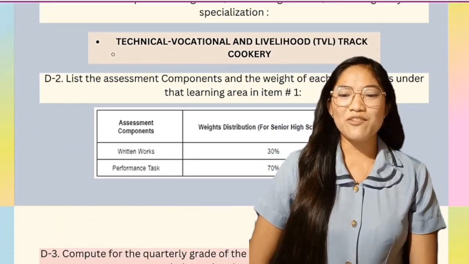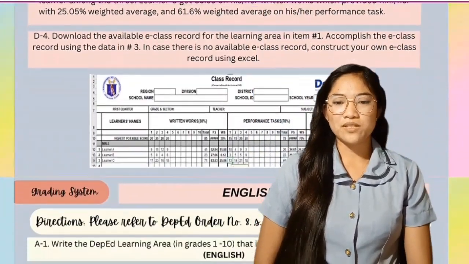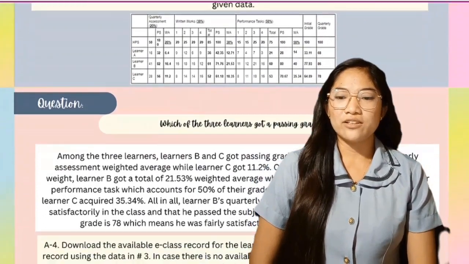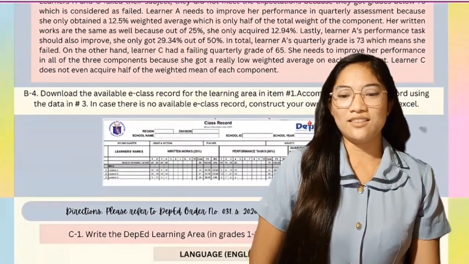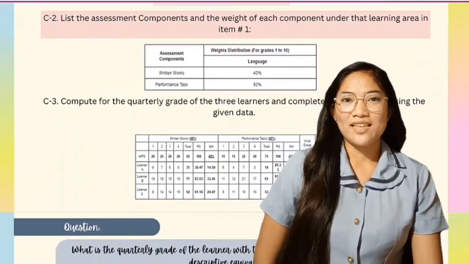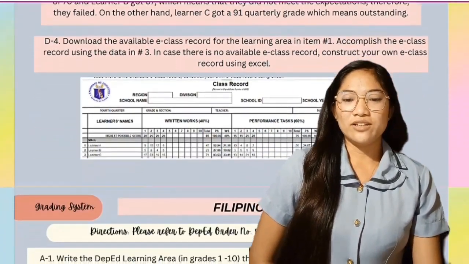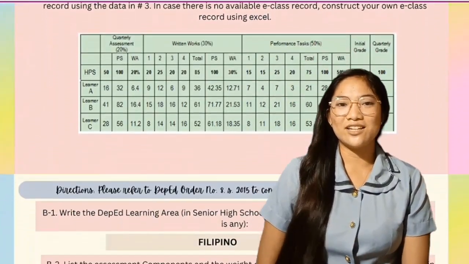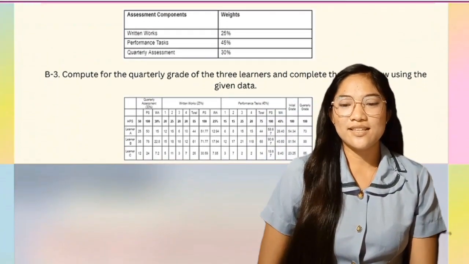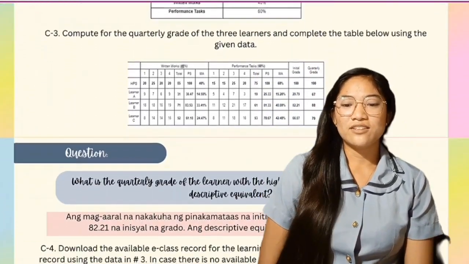In this activity, FS students are given the chance to examine and accomplish different forms, compute quarterly and final grades, and accomplish class records that align with their specialization. With this type of assessment, teachers can track and monitor learners' progress and measure learners' abilities and learning potentials. Using this method, teachers are able to describe how well the students have learned, and these are reflected in their class record.